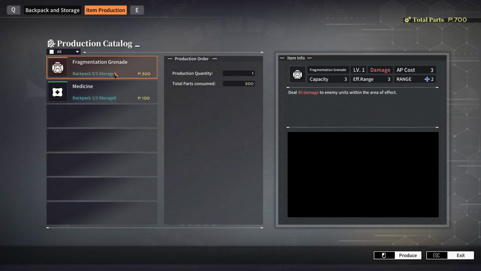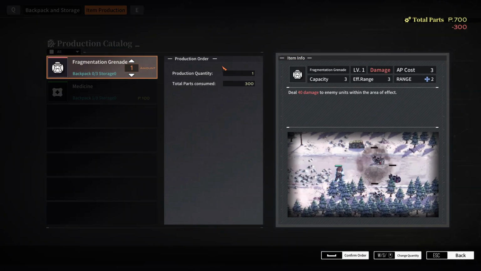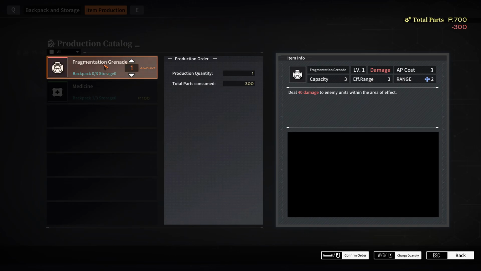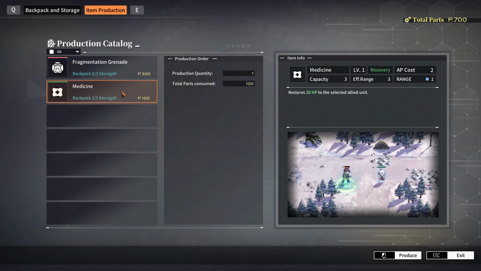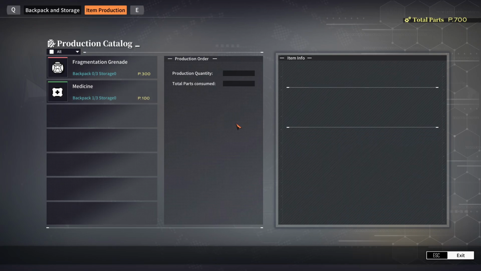And so I think it would be great to make some grenades. Those were extremely helpful. I really like how they work. We have insufficient parts. Okay. Well, does it share with our medicine production? I wonder. I'm gonna take a look-see. Total parts consumed. So we have 700 parts. Yeah, it is shared. It is a currency of sorts.